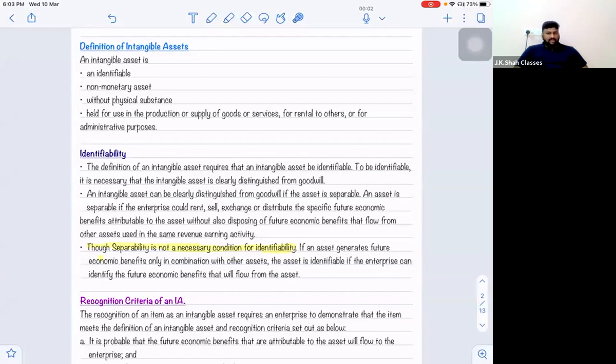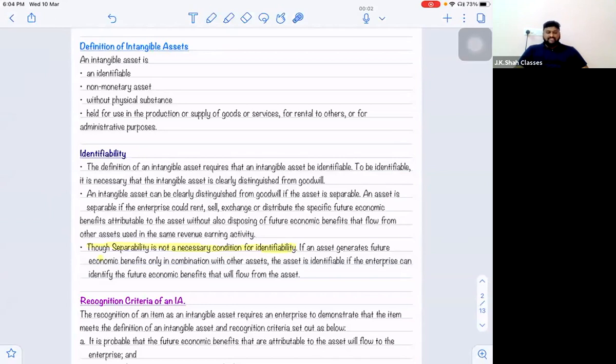I will come to it when we reach how to calculate the cost of the intangible asset. I'll be linking it with the recognition criteria, because it is not practically possible to ascertain or allocate a particular cost to your goodwill if it is self-generated. It means you cannot say that your goodwill is generated because you incurred this cost or that cost. You cannot reliably measure the cost. That is the major reason. And since you cannot reliably measure the cost, goodwill does not meet the recognition criteria.